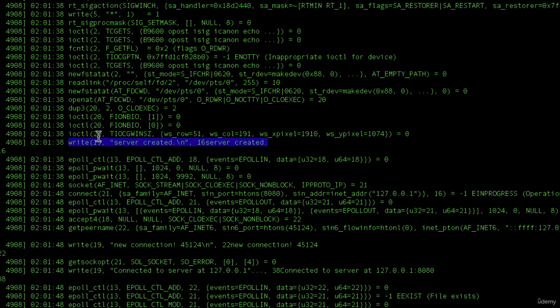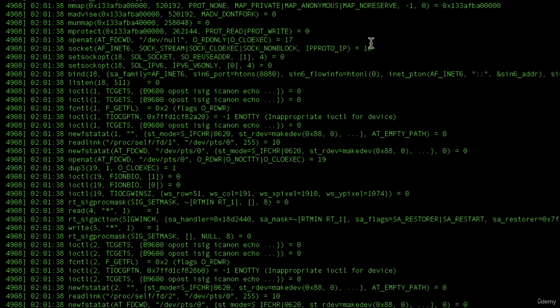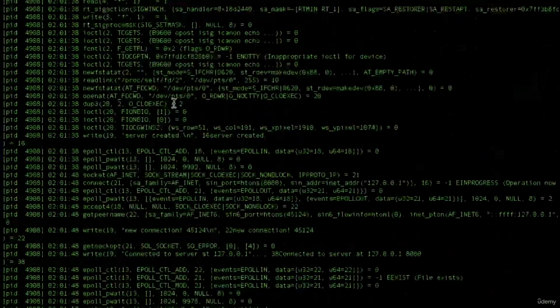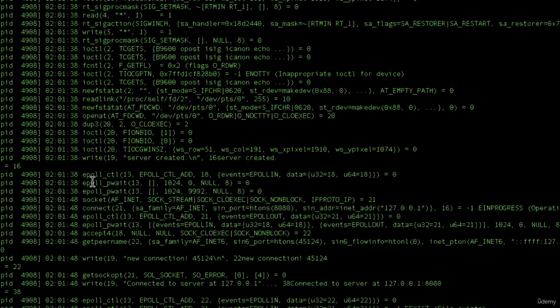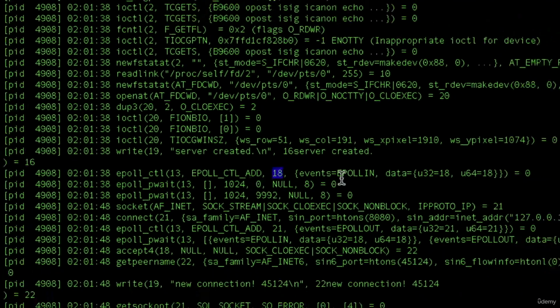We write to the screen 19, server created. We do an epoll control, and then add the connection 18. Our connection file descriptor is 18, the listener. We add our listener so we can start polling.